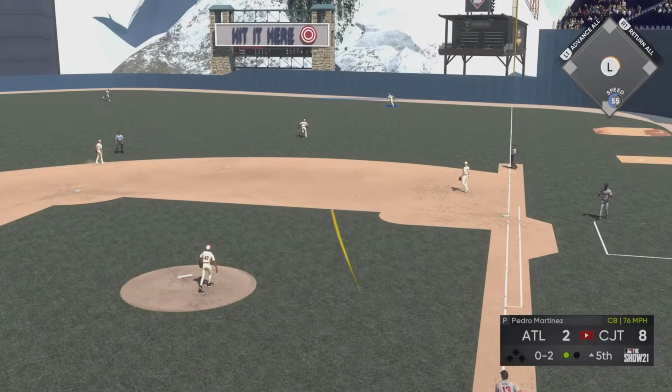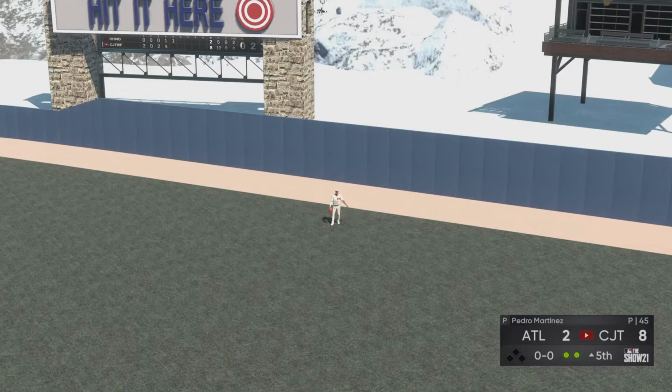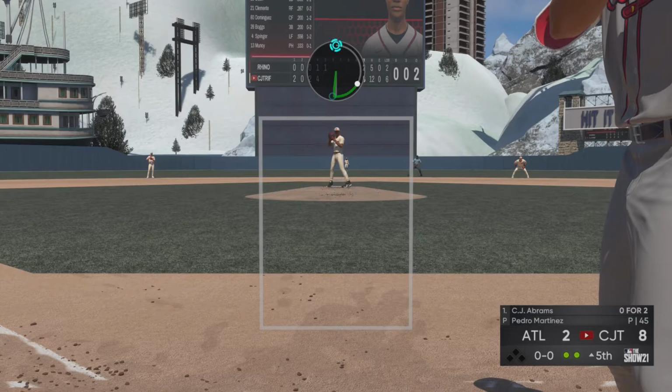Well, to deep right field. So thank you. Two down. Let's go, Juan. Atta, baby. Next to dig in, C.J. Abrams. 0 for 2 on his line thus far.